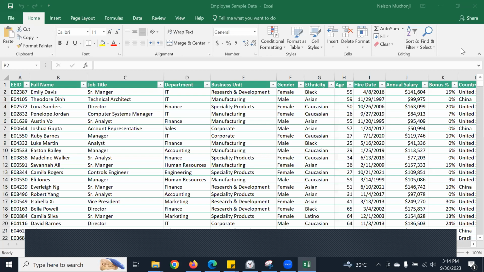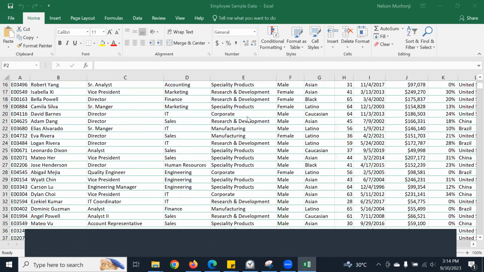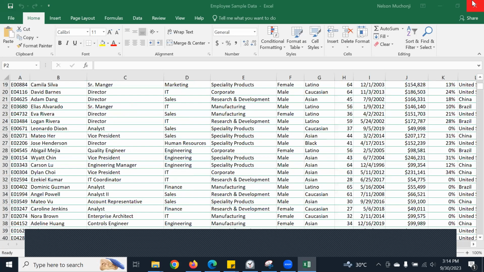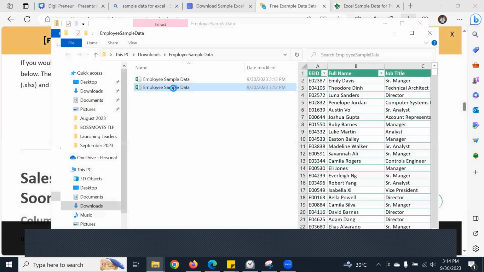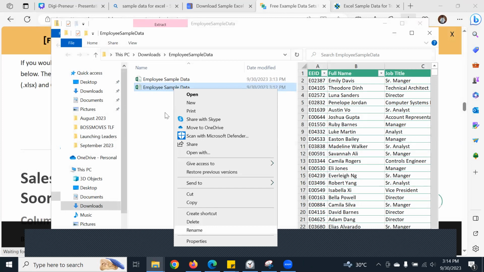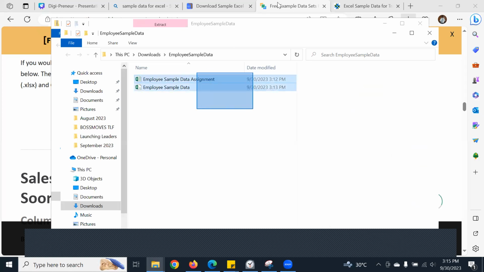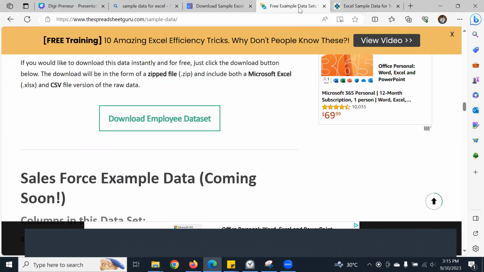So what I'm going to do, I'll send you this data, and I want you to use your imagination and your creativity to organize this data, let's say for your client. Now they have hired you for this data entry job. So I'll send this to you. Now I want you to do this on Google Sheets.